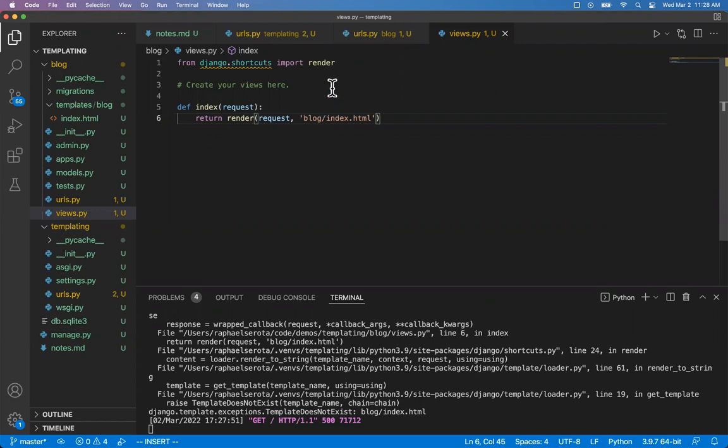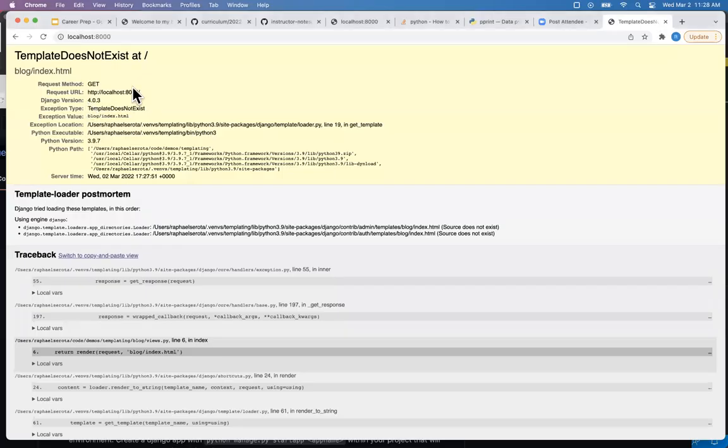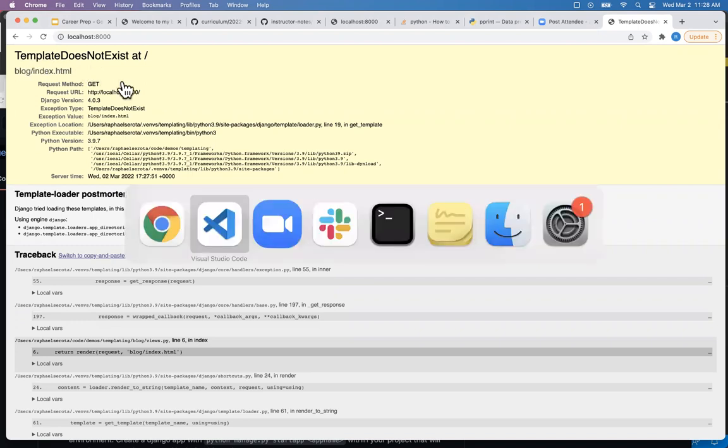Or you have templates with an S, not template. For the folder name? Yeah, because it says template does not exist. The folder name does need to be templates with an S. But it's telling me you can't find this file blog/index.html. Just not what I was expecting.